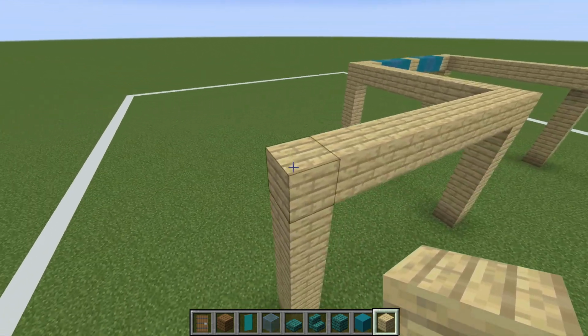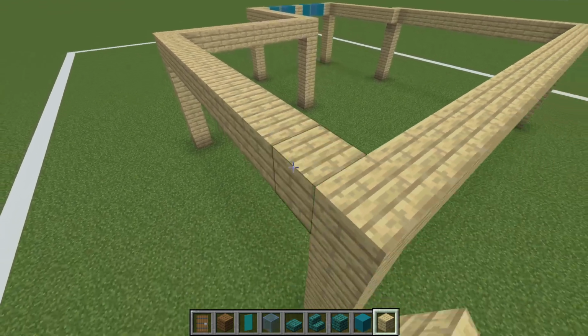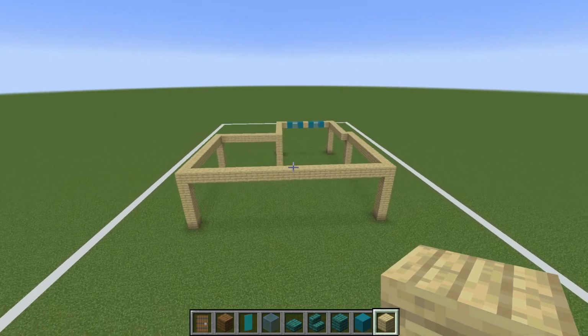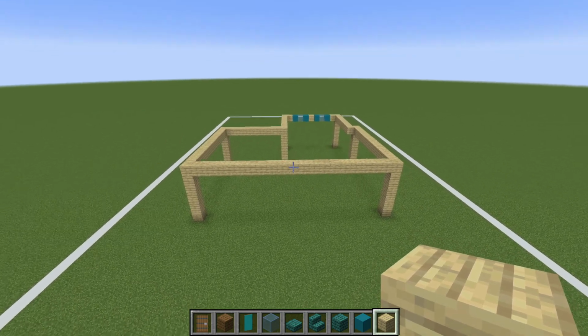And then we can connect all the way back to where we first started. So this is actually pretty huge. This is the general layout of the house complete.